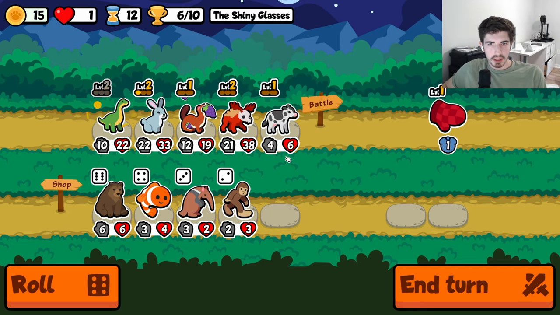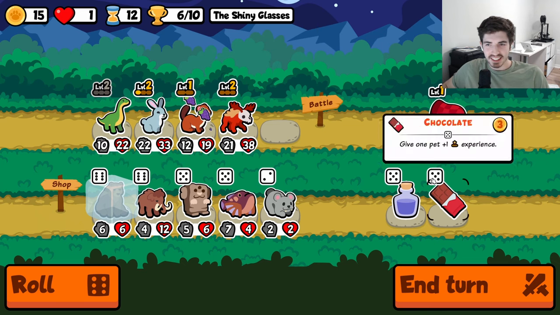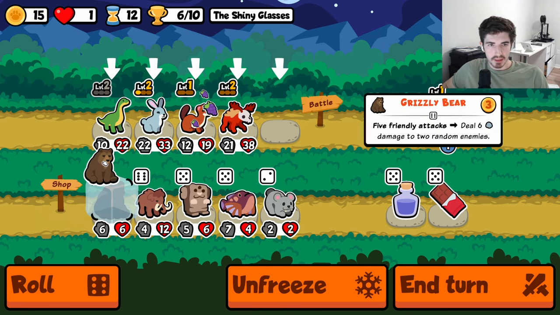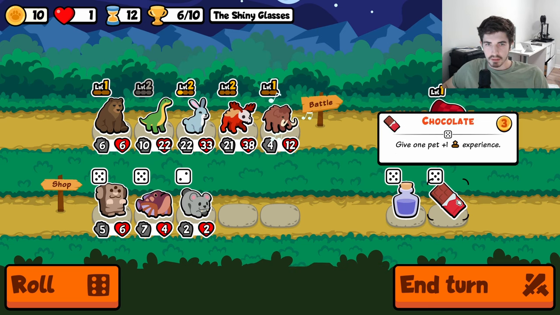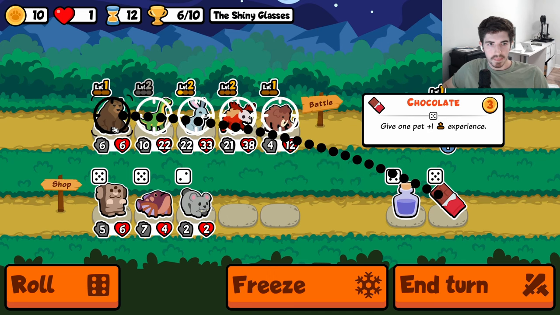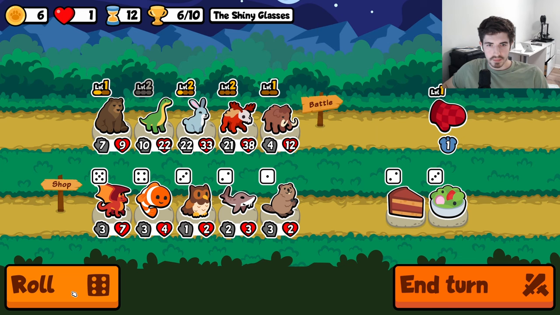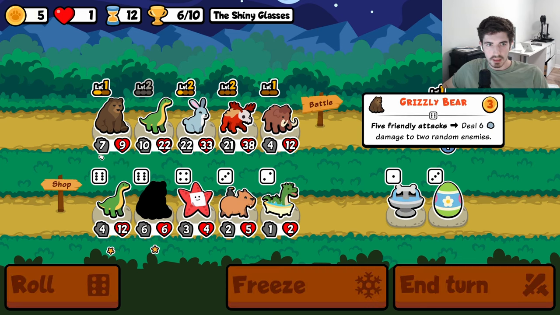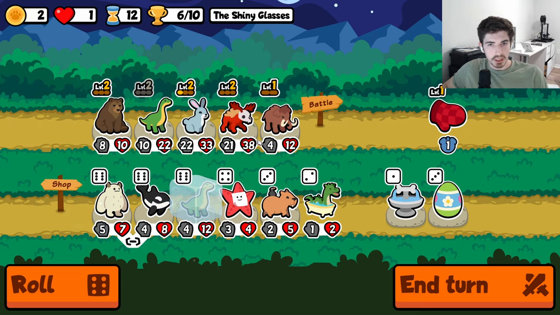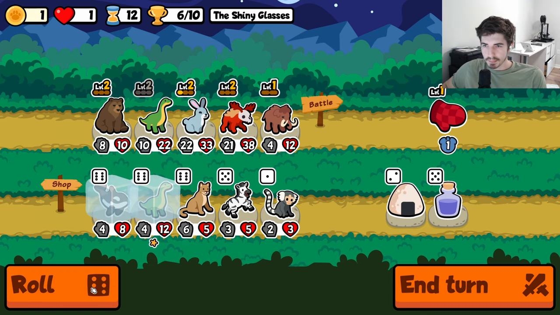Okay. When are we getting rid of this here weasel? Maybe we throw in a bear. That might not be a bad idea. Mammoth here. We can throw a mammoth in front, get some scaling going. Get this bear cooking up a little bit. I think we roll, try to find some chocolate or something. We could also orca in front, try to get some random faint pet. That would be good. Maybe.